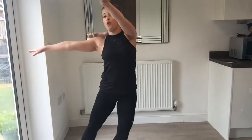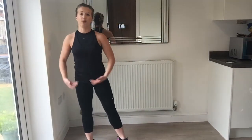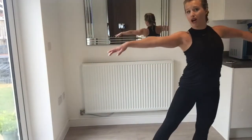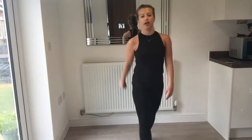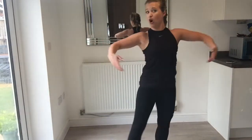So the left arm is going to sweep, the left arm is going to sweep over the head as you're taking that spring. So all it is a spring onto the left and you bring the right round into a little rond de jambe in the front. Okay, so that goes spring. One, two, three, hold, four.